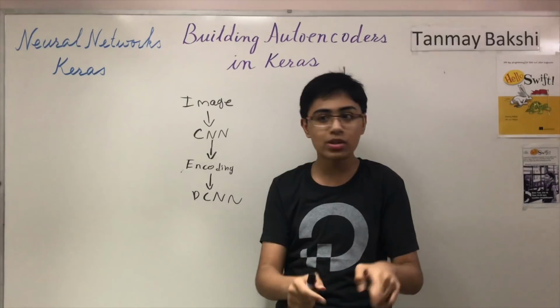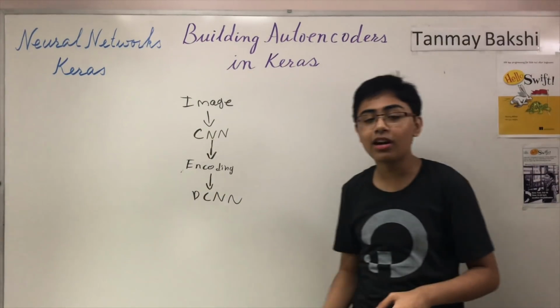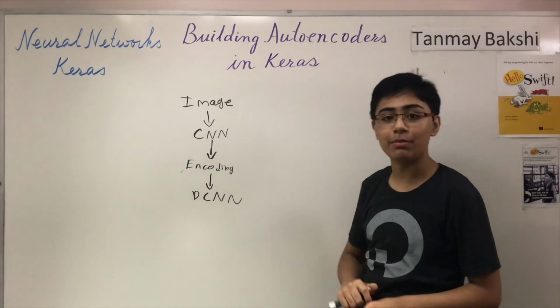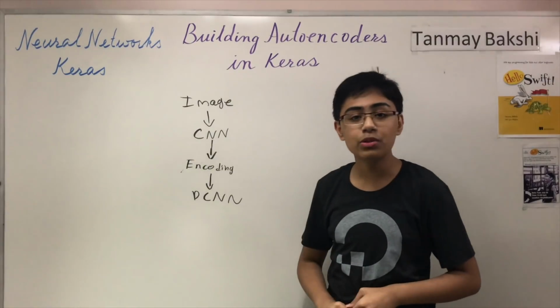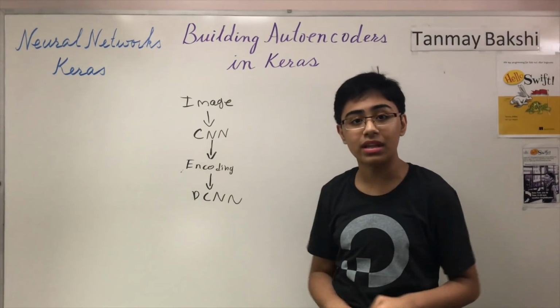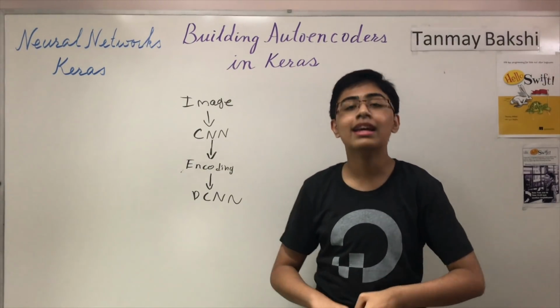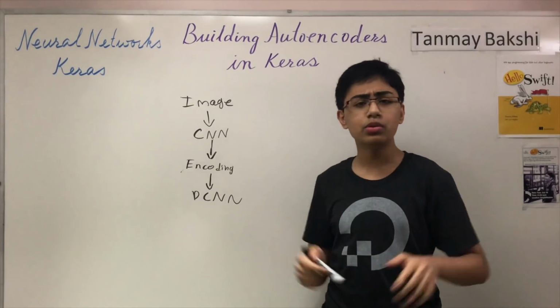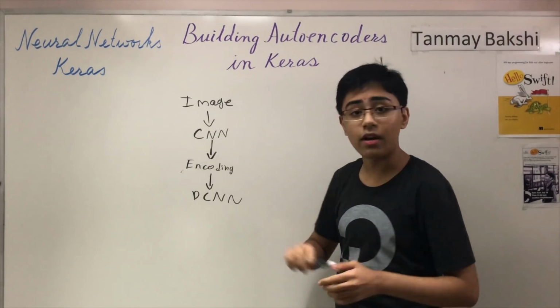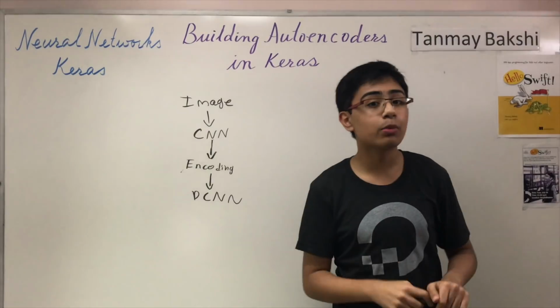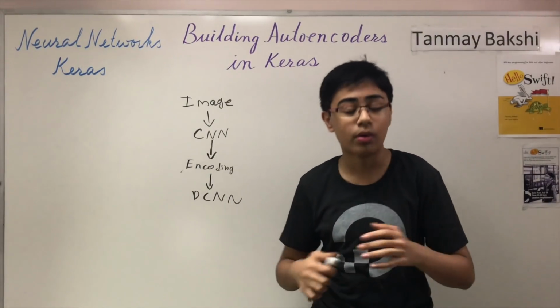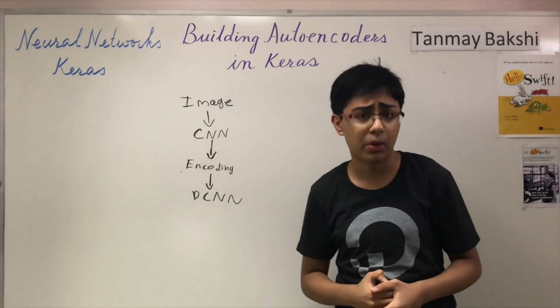It's going to be really interesting, but for now, let's take a look at how you can actually take an image, super compress it with a convolutional neural network, and decode it with a deconvolutional neural network. In this case, I'll be using a simple convolutional neural network over here as well. However, Keras does provide support for deconvolutional neural networks.